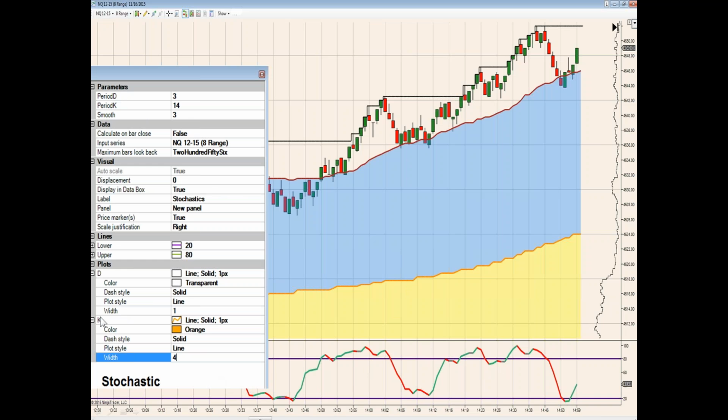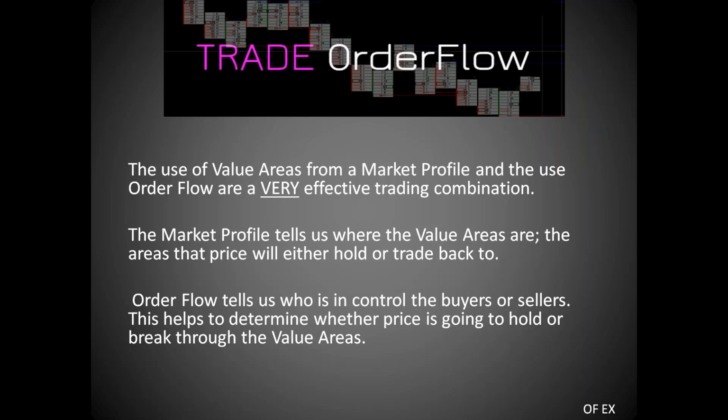And then I'm only looking at the K line for this, because all I want to do is be able to see divergence. So what I do on the D, and this is for Ninja, all these tools are for Ninja, but everybody's got a stochastic no matter what platform you're using, is I choose the color transparent, so I'm only looking at the K line. If you don't have that option, just color the D the same color as the background of your chart, and then you won't be able to see it.